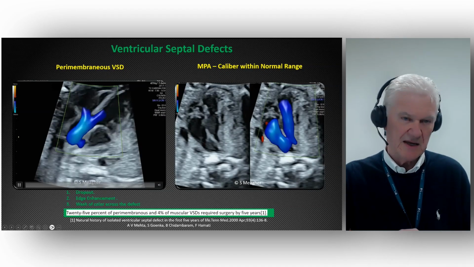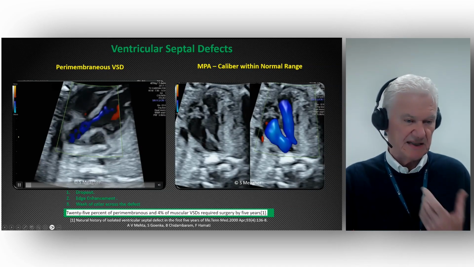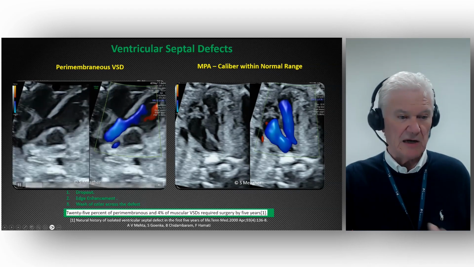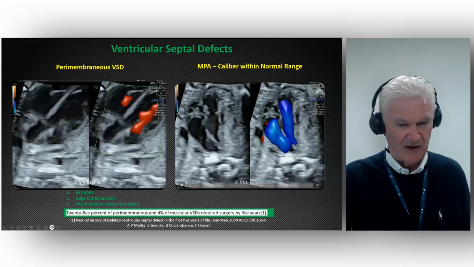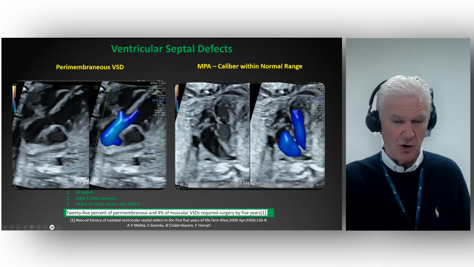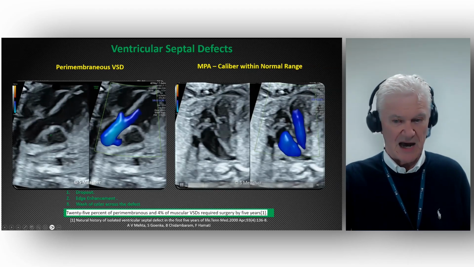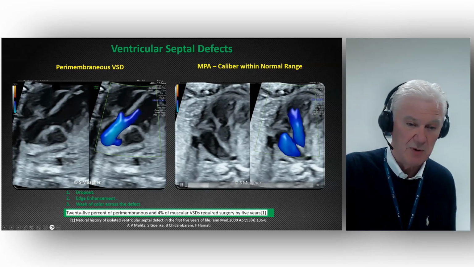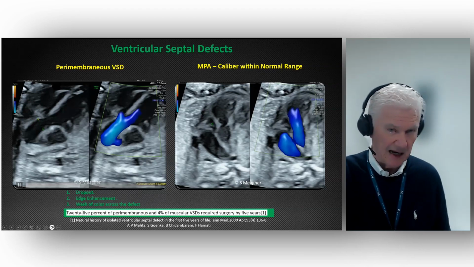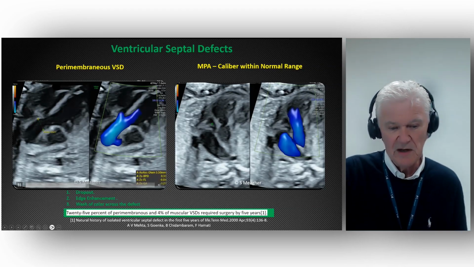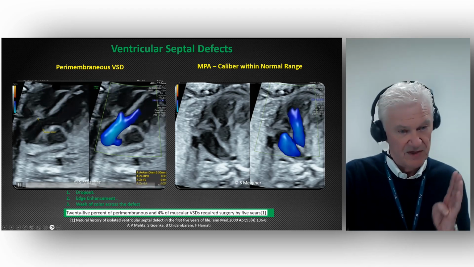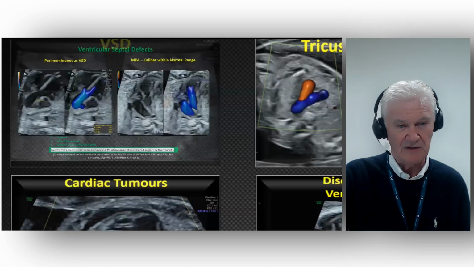Far more difficult to pick are the perimembranous VSDs in the second trimester. You may see it for the first time during a growth scan. And when you look at this, you say, wow, that looks like a tetralogy of Fallot. But when you look at the outflow tract, you see a normal pulmonary artery, a normal aorta, normal references in size, with no evidence of infundibular or pulmonary valvular stenosis. This is a perimembranous VSD, slightly malaligned, an important group because 25% of these require surgery within the first 5 years of life, and therefore this baby needs to be tracked after delivery.